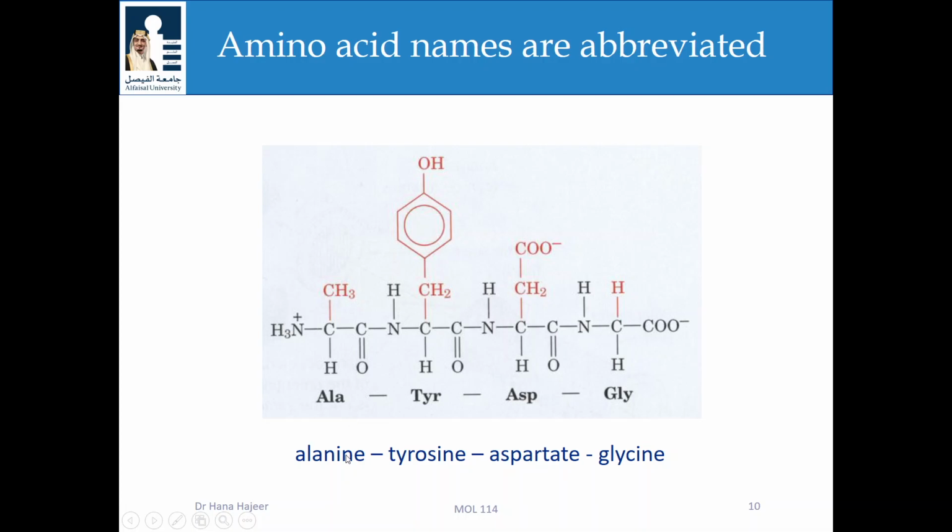So I could write to you a peptide structure, and you will have the names like this as an abbreviation, not necessarily as the full name. When you look at something like this, you should be able to recognize that here is the alpha carbon, this is the H, this is the amino group, this is the carboxyl group, and in red, what do we have? The different reds, they indicate here what? You should be able to familiarize yourself with an amino acid when they are free, alone, or when they are in the peptide bond.